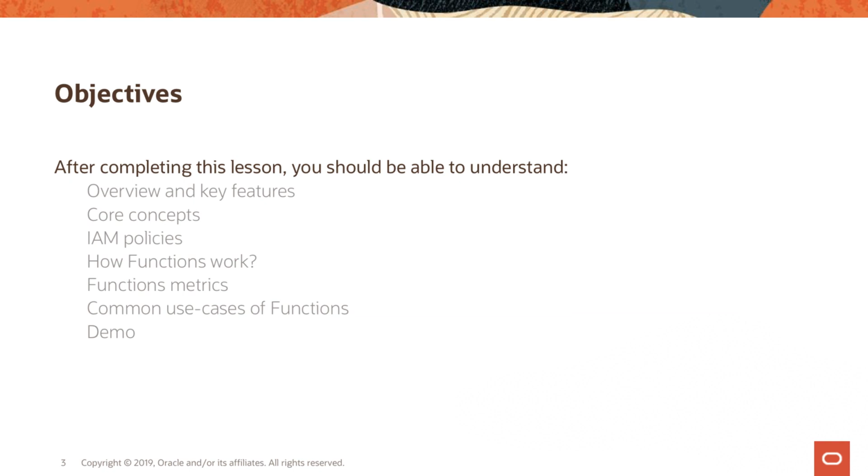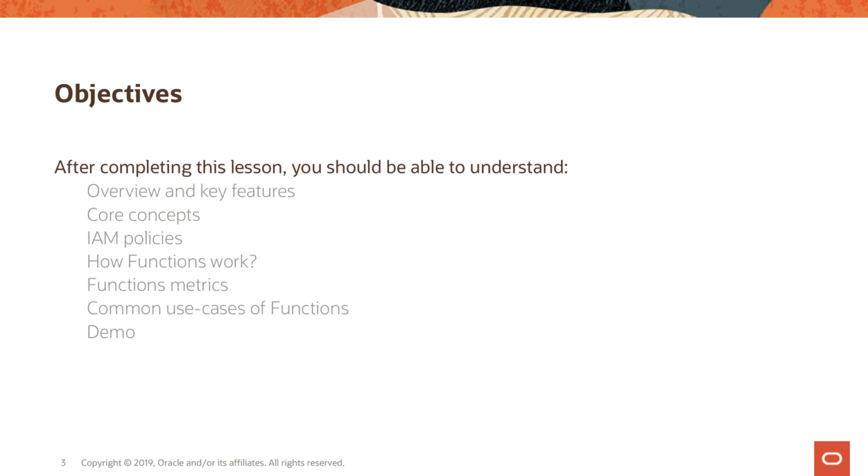So in this session, we are going to start with why do we need Oracle Functions. We'll look at serverless compute. We'll talk a little bit about the FN open source project on which the Oracle Functions service is based. We are going to get into the overview and key features for the function service. We are going to discuss the core concepts of applications, functions, invocations, triggers, etc.